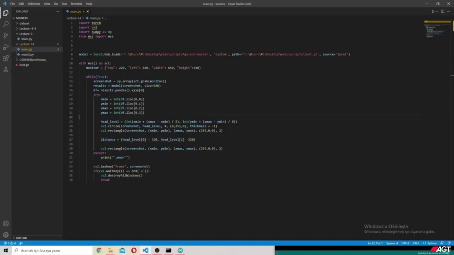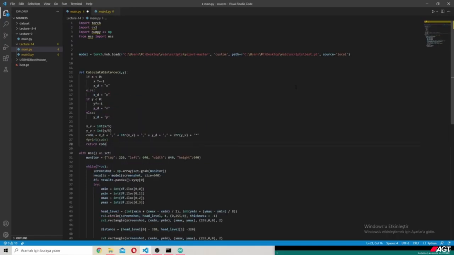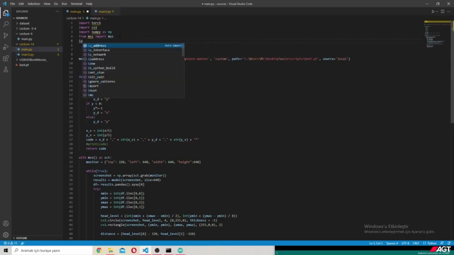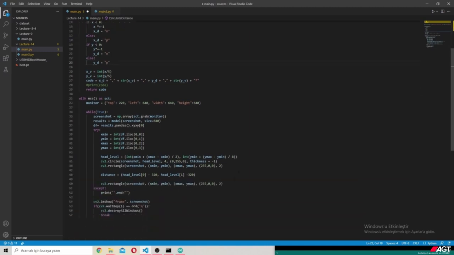Here, I am going to copy paste again because I don't want to miswrite and waste time. Now let's import keyboard. And let's continue. I forgot this.